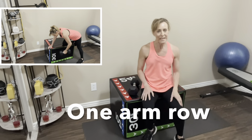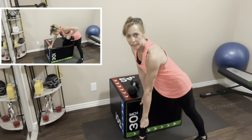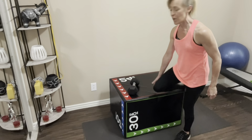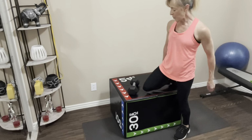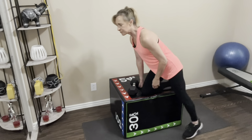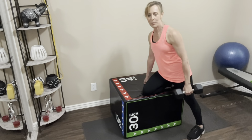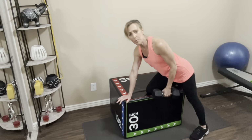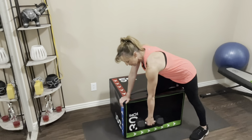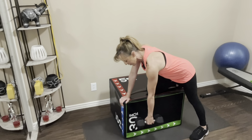You can do this standing in a staggered stance with one hand on your quad, your working arm dangles and comes up, or you can use a bench, or in this case, I'm using a jump box. So if you have a bench or a jump box or something to place your leg on, let's do that. Stepping your other leg back behind you, grabbing a dumbbell in one hand, your other hand is on the bench for support. Your arm is gonna kind of dangle down, your abs are tight, your back is nice and flat. We're gonna bring that dumbbell up towards your chest.